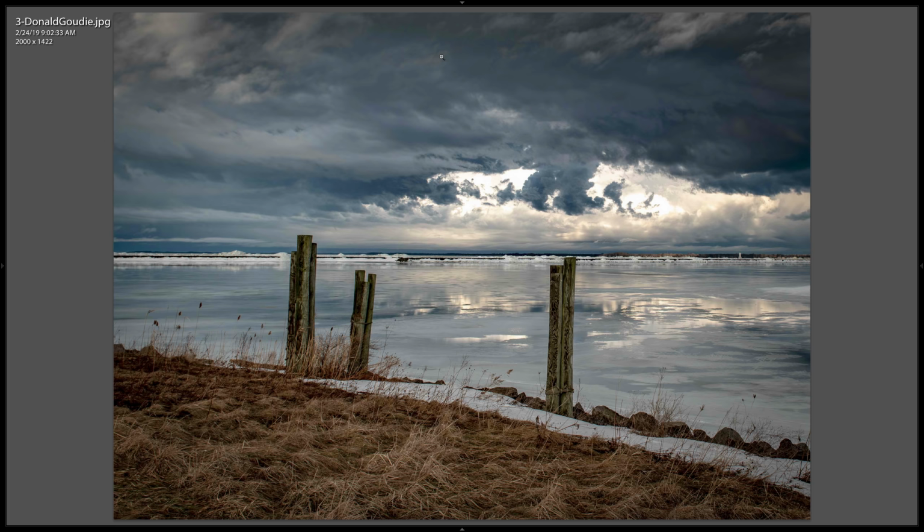Whenever you have something coming out from a corner, it's called a diagonal line, like the snow. That will often give a visual clue to the viewer of your image. It helps lead them through the image. And this is very well done on Donald's part.